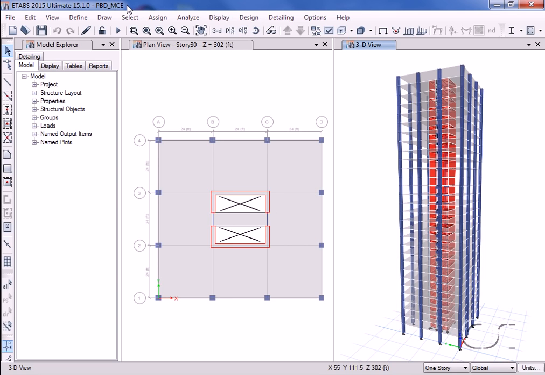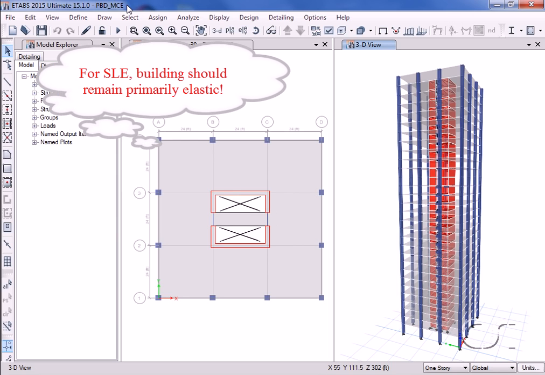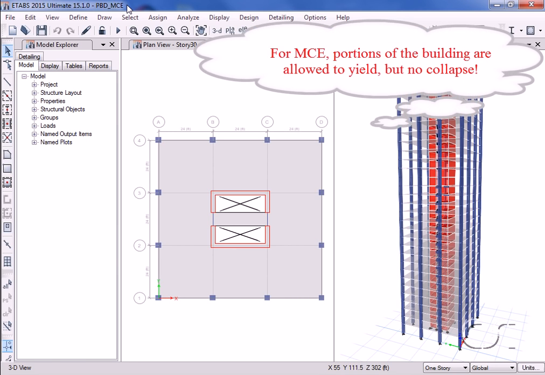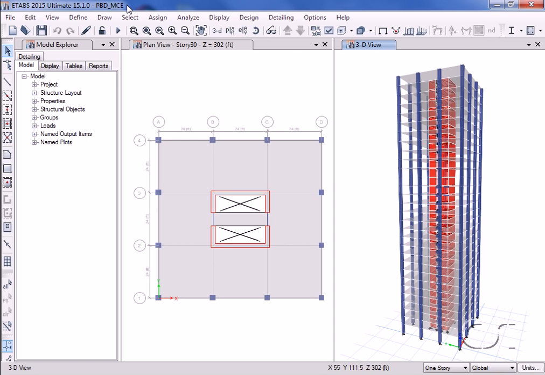For a low-level earthquake, we might assume that the building remains essentially elastic. No significant yielding of structural elements will be allowed. This analysis might typically be done using a linear elastic response spectrum analysis. However, for a large earthquake, such as the MCE, it can be assumed that there will be significant nonlinear behavior. Certain structural elements will yield, but will maintain adequate ductility to such an extent that the building will not lose gravity load carrying capacity or experience excessive drift or instability issues.